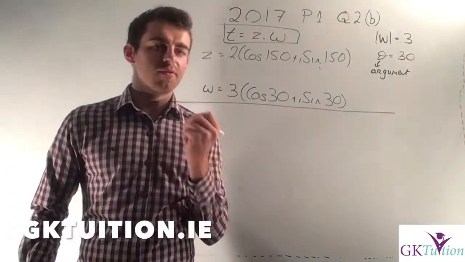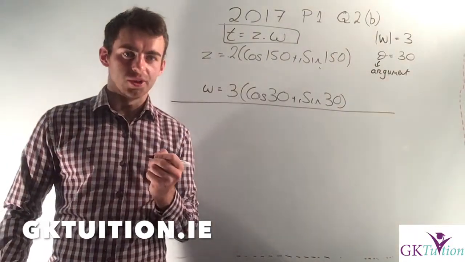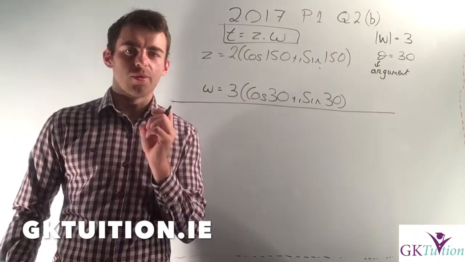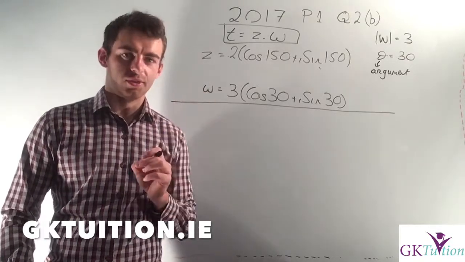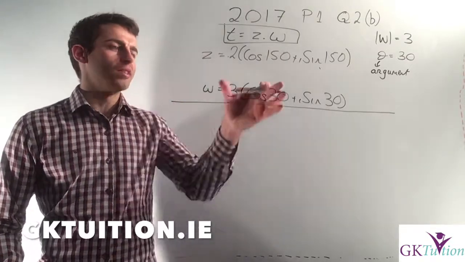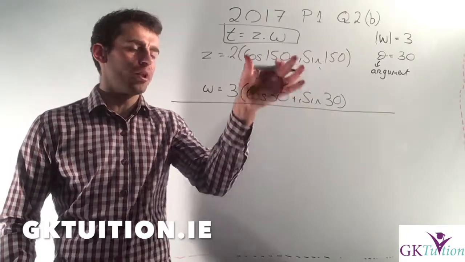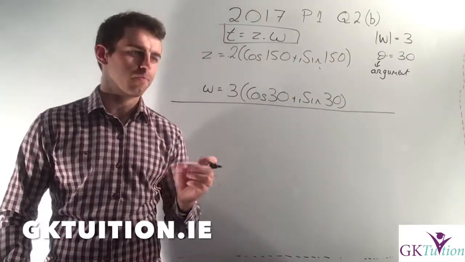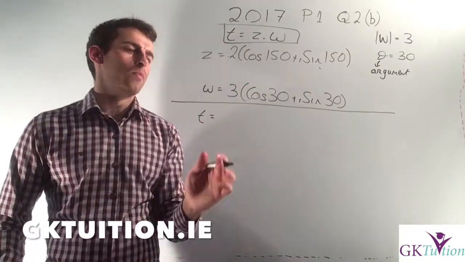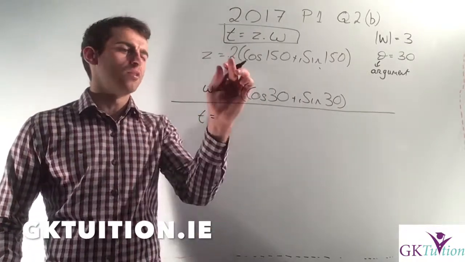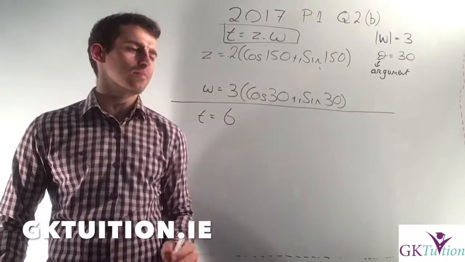Make sure you've got your notes open from complex numbers. On the same page where we've explained de Moivre's theorem, there are another 3 rules for complex numbers. One of those rules is how you multiply 2 complex numbers in polar form by each other. If I wanted to multiply z by w, it's very straightforward. You just multiply the moduli by each other, so 2 by 3 gives me 6.